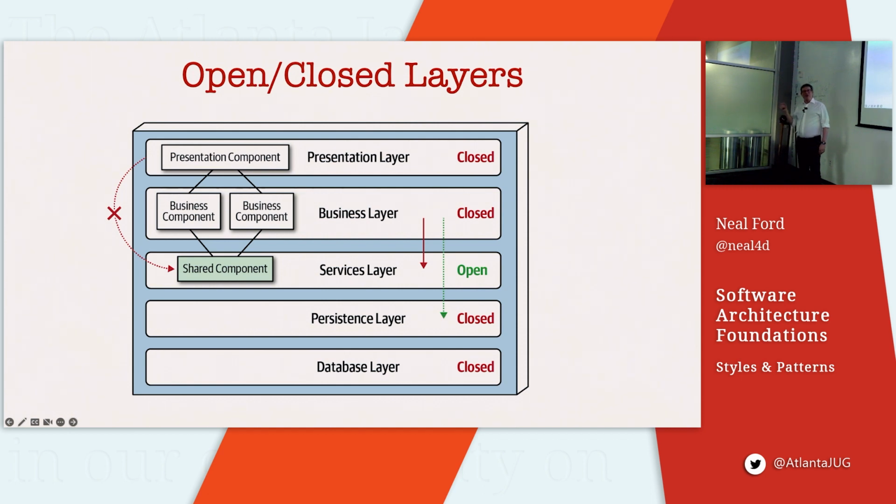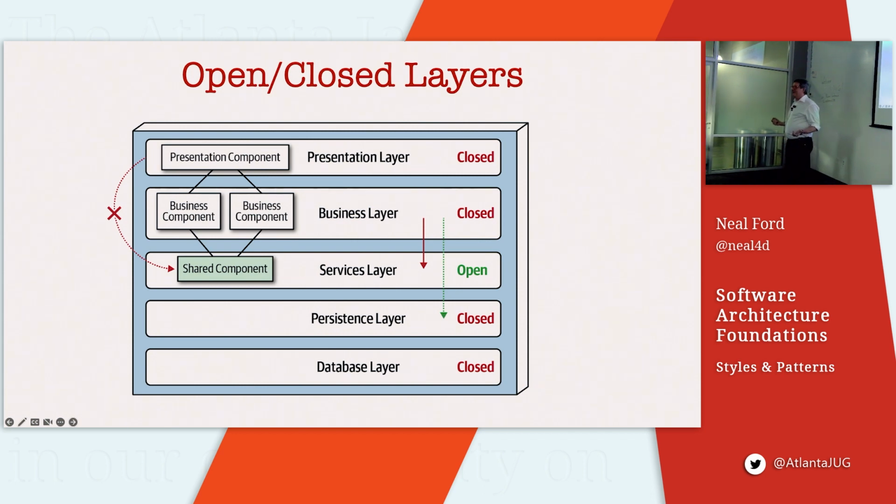But, like everything in software architecture, it creates a trade-off. Everything in software architecture is a trade-off. And the trade-off I've undertaken here is I've started chipping away at the philosophy of this architecture, the separation of concerns. Because now, if I change the persistence layer, what might I break? I could break the services layer and the business layer down because more things are coupled to that persistence layer because I've created an open layer above it.